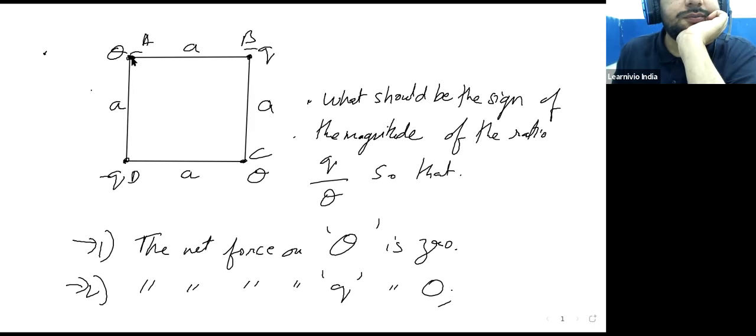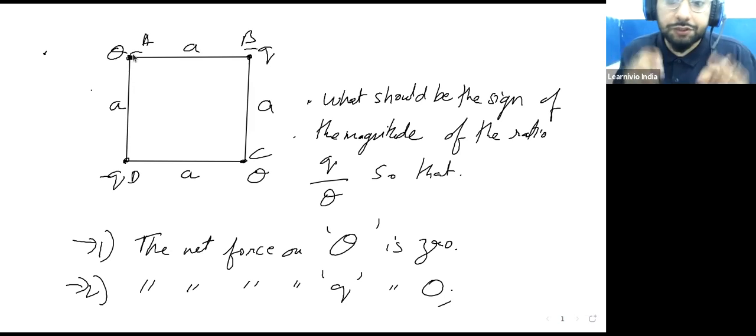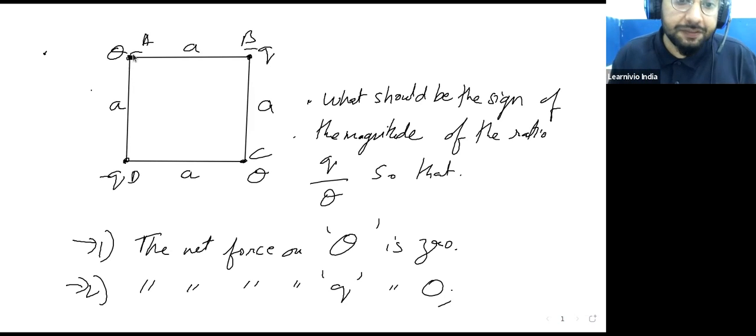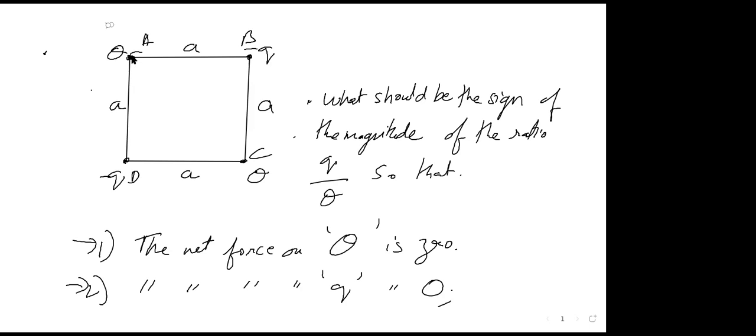Okay, so let's think about this for a second. Let's consider the charge placed at A. Let's see all the forces that are acting on this charge. So first of all, you have B. B is a negative charge, so it has a negative sign, and Q is a positive charge. These are opposite charges. So in what direction will you expect the force to be acting on Q? In the opposite direction or in the same direction?